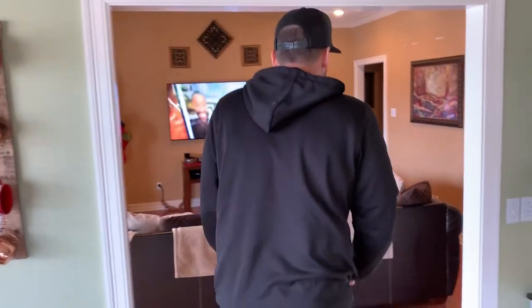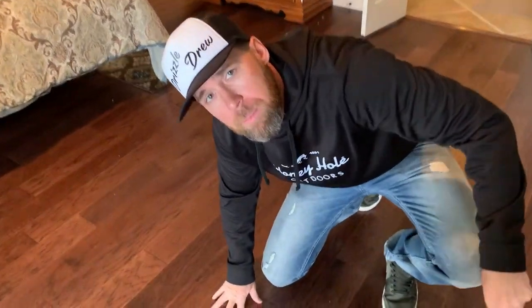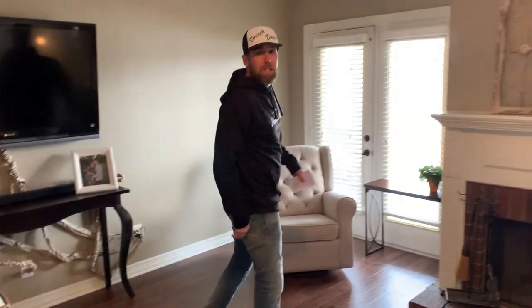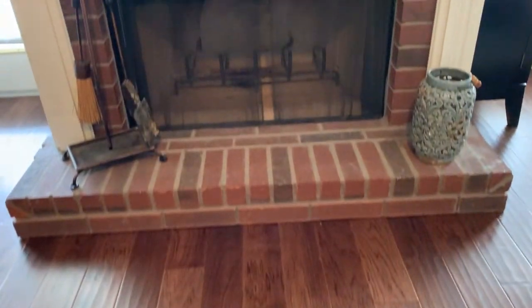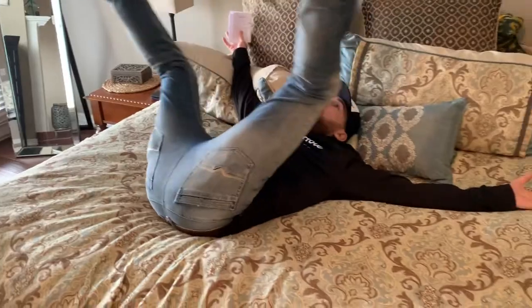Y'all ready to go see how a king sleeps at night? Now check out this master suite — I'm talking about this suite is huge. Check out these floors right here. Come get a little closer. These are Norwegian, straight from Norway. Check out this custom built fireplace — this is fireplace number two in this house. I think this thing was brought in on a helicopter, hand-carved by fifth generation Sherpas from the Himalayas. I'm talking about this thing is huge.